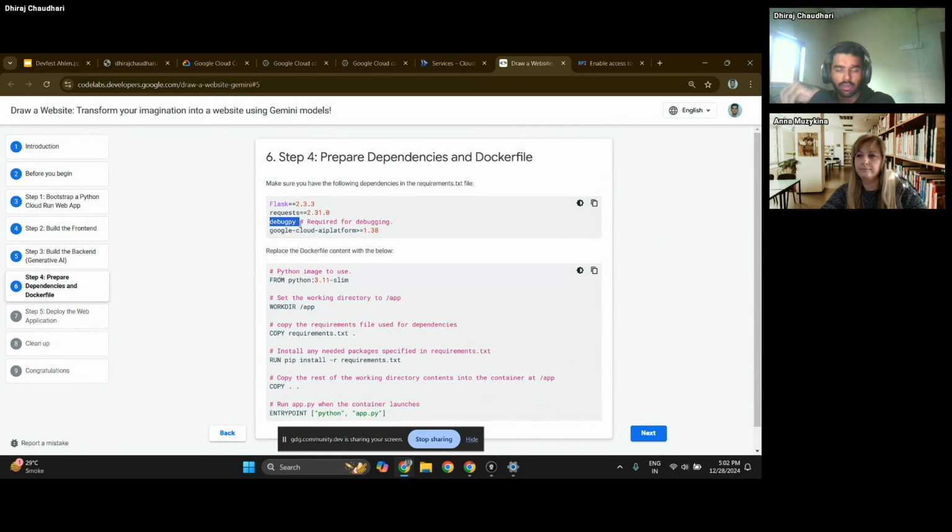Then debug py is a library that is required for debugging if you get an error while deploying our application. And this is Vertex AI, which will be used for converting our wireframe, meaning the image or blueprint of the website, to code.